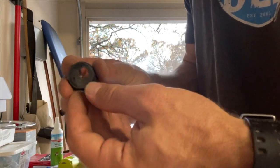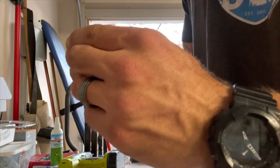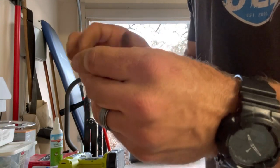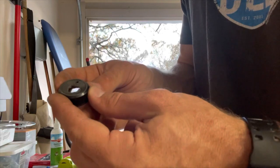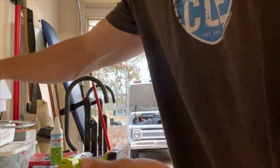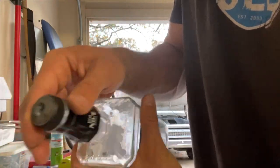And then I did sand it a little bit on the top to deburr it and clean it up a little bit. And then I'll probably file that a little bit and make that hole a little better. But not too bad. Just be real careful drilling it out, because you don't want to ruin that cap. You want to see if it still threads onto our bottle here. And it does.